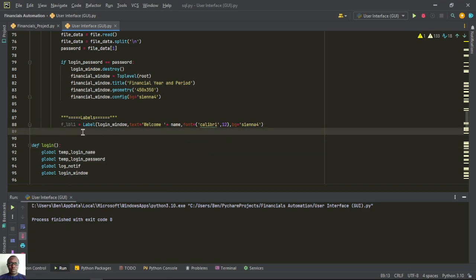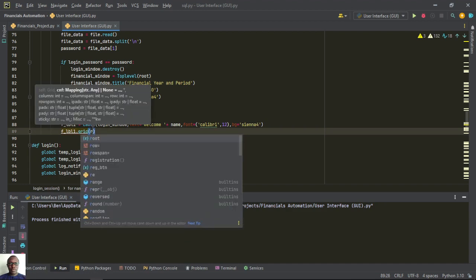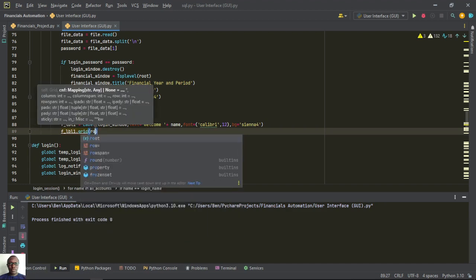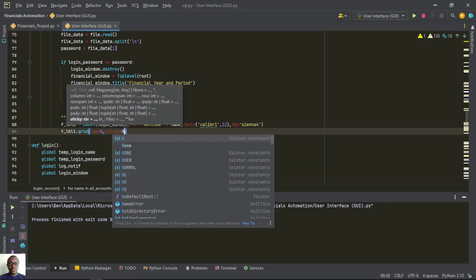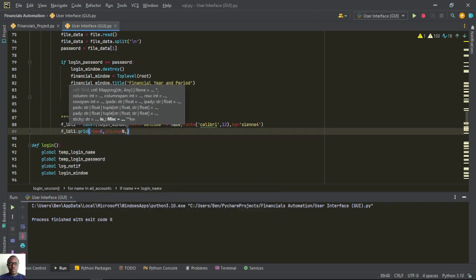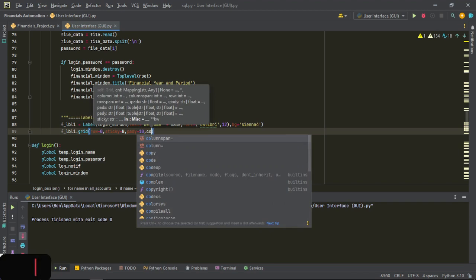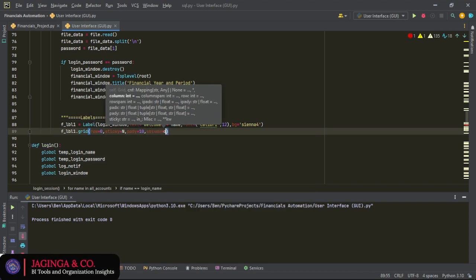Then now we'll put this f_v1.grid, in bracket row is equal to 0, then sticky is n, then we have pady is equal to 10, then column should be 0.